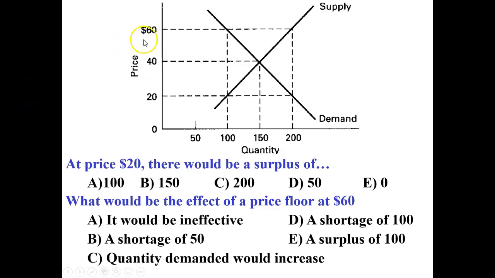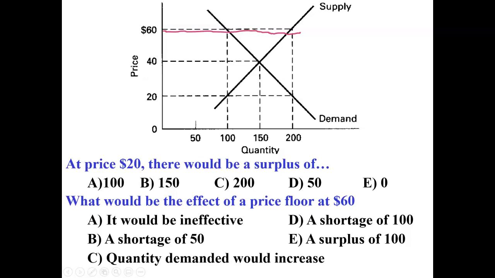You could have a price floor. Price floors are placed above the equilibrium. So you might have something like this $60 line right here. That would be a price control of $60. Minimum wage, for example, is a price floor. In the product market, you might have a price floor so that there is a little bit higher of a price for a good that is just seeing a very low equilibrium price, like an agricultural product or even milk or something like that. So price floors are generally elevating the price and mandating that the price has to be $60. It can't be lower. It could be higher, but it can't be lower.